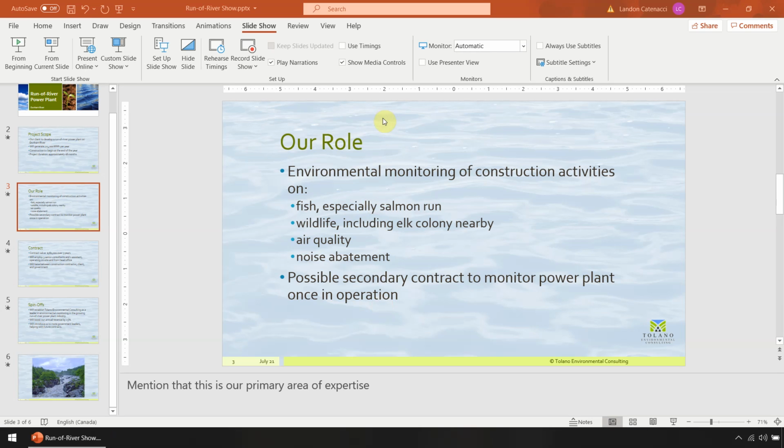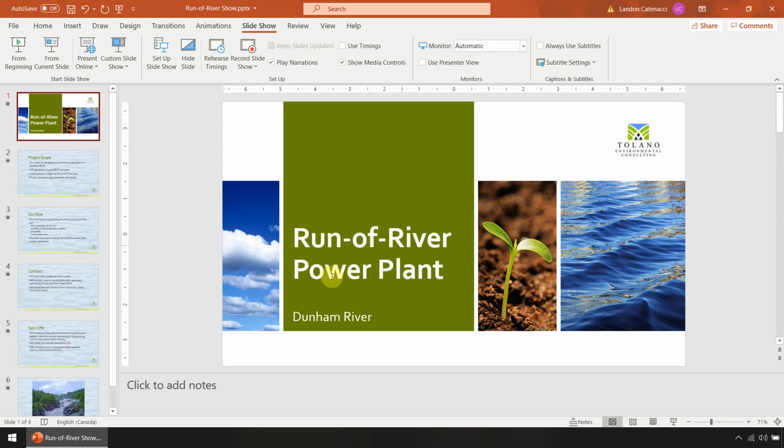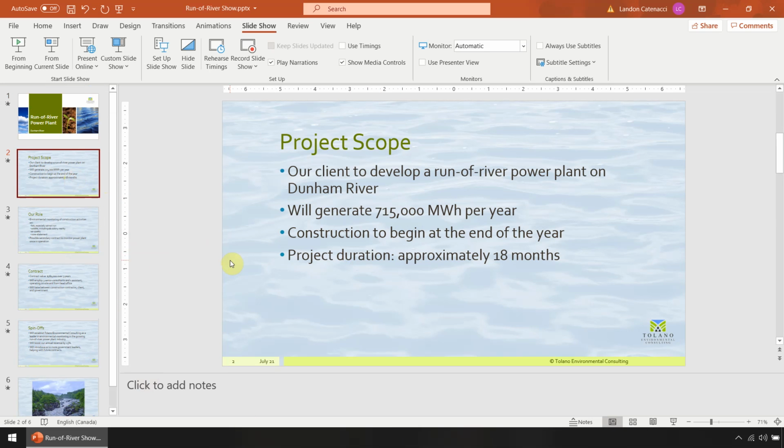Okay, so now we're going to learn how to rehearse and customize the timings of presentations. This is useful because sometimes we will want the slides to advance on their own without us actually controlling them, but for them to advance based on how long it actually takes us to communicate all the information on the slide itself. So, for example, slide 1 might take 10 seconds for me to actually present because it's very simple. Slide 2 might take me a full minute because I'm adding all this extra information off the top of my head or based on the notes that I've added to the presentation.